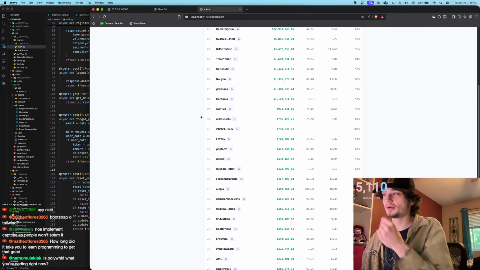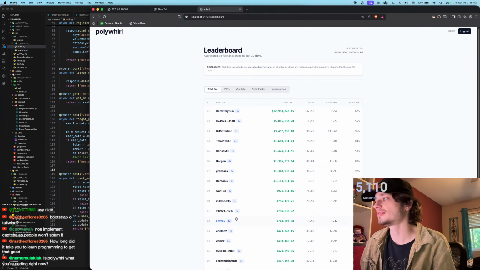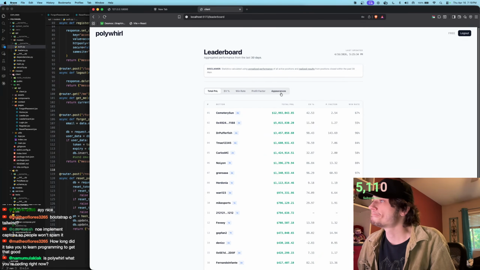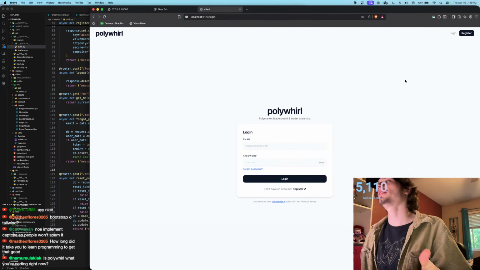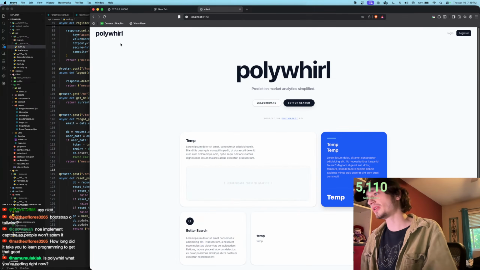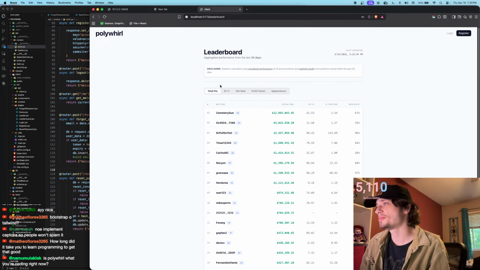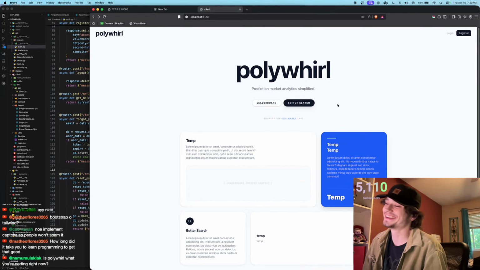And then we'll also need to implement the streak tracker to these leaders as well if they have a streak on here. And then what we'll do is paid users eventually. We'll launch the product for just the leaderboard. That's the only thing we offer for everybody. And then shortly after that, we'll roll out the better search so that people that are already signed up can have the option to do the better search and upgrade their account, I guess.